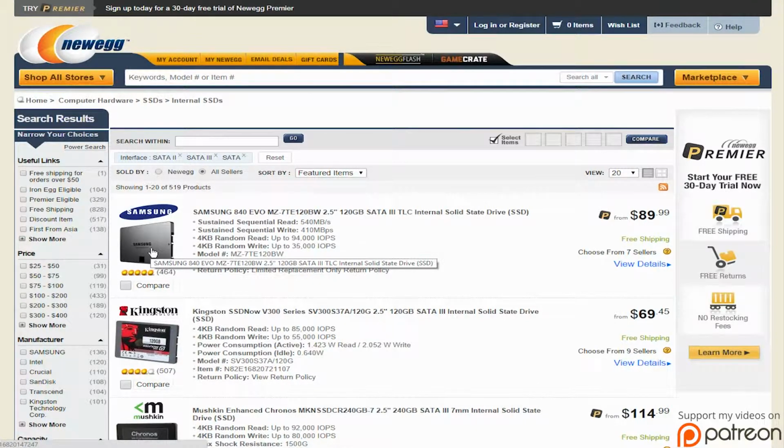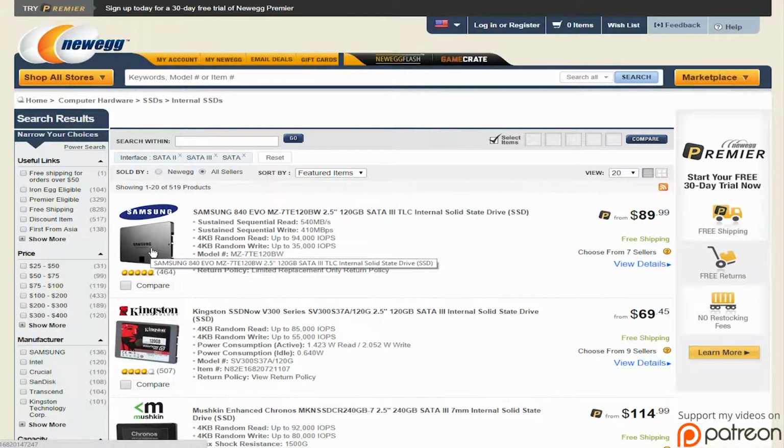So what I did with my particular setup on my computer is I went with an SSD for the operating system, an SSD for my games and main applications, and then a standard slower hard drive for video editing and a media hard drive, so that I could store data on there, so it doesn't have to spin up for so long.